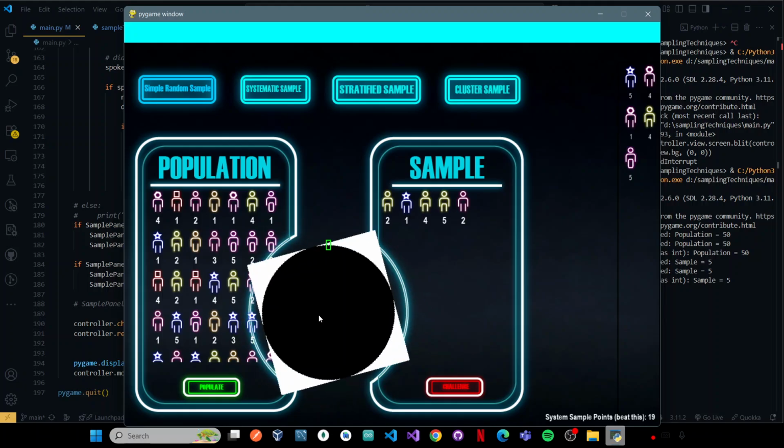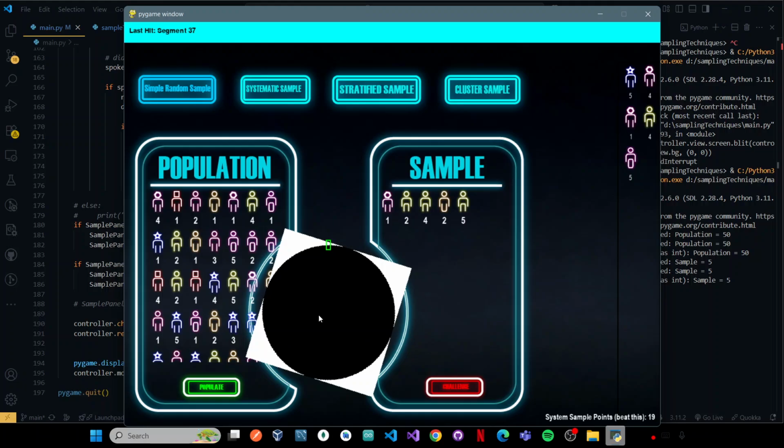And the last one would be lucky number 37. So now we have our new sample: 1, 2, 3, that's 3, 7, 8, 9, 9 plus 4, that's 14, still falling short.